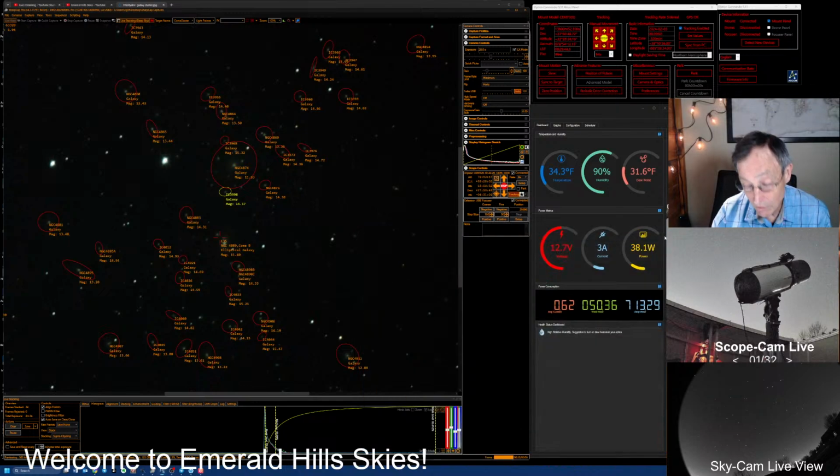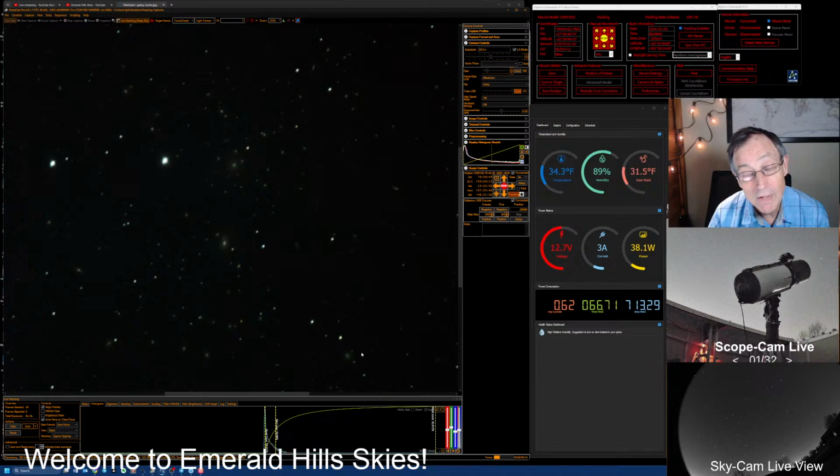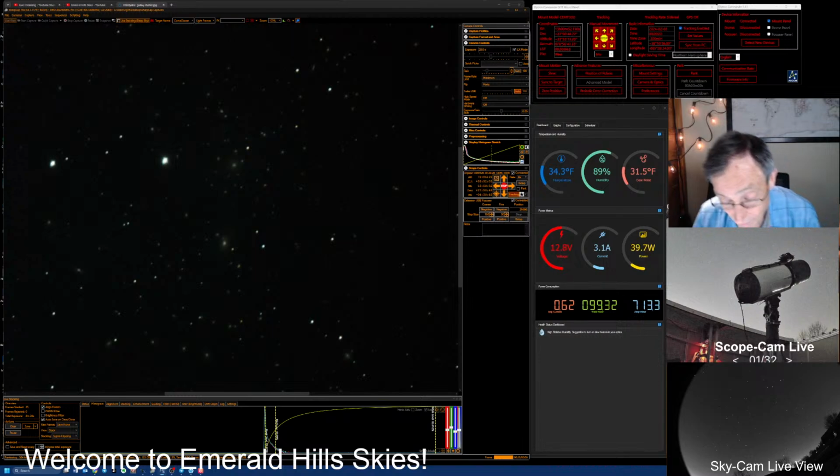All right, so let's close that atlas, and let's remove the deep sky image annotation and just look at live views of some of those. This is an amazing collection of 100 plus galaxies strewn across.